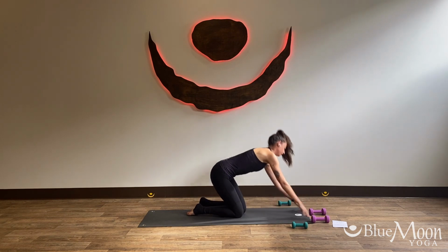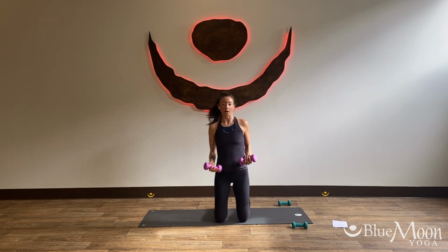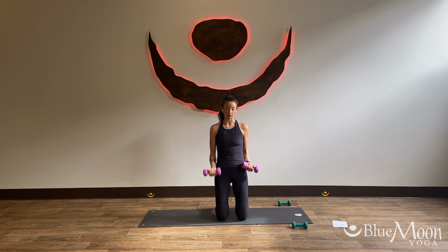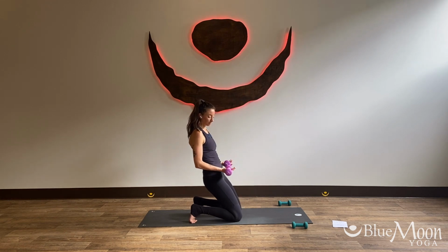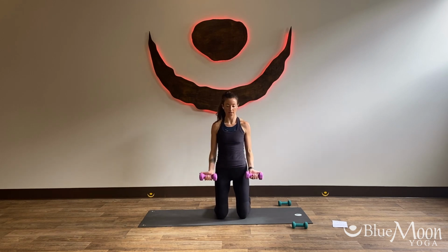Set your knees down. Grab for your heavier weights, again, if you have them. Sitting up onto your knees. Option to tuck your toes and maybe sit back a little bit for some quad engagement, core engagement, or if you want to sit upright. So option to sit back or stay upright. Wherever you are, we'll just begin our curls.